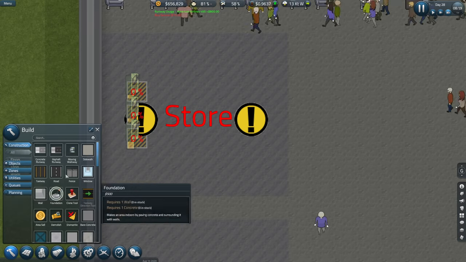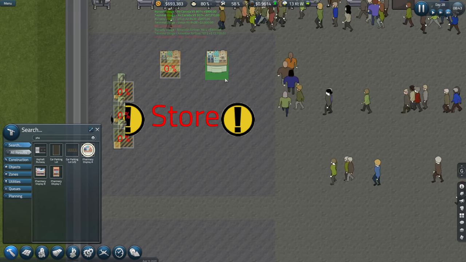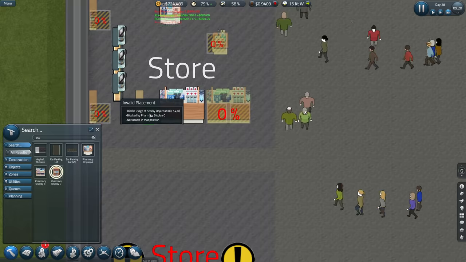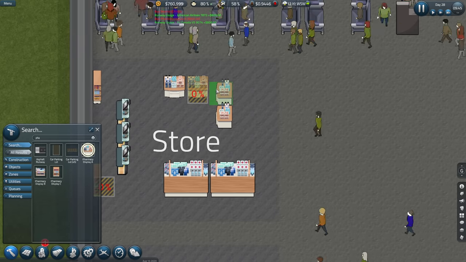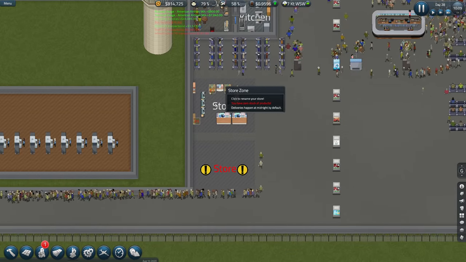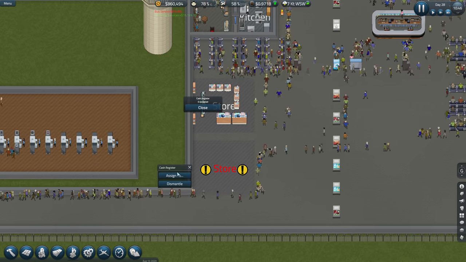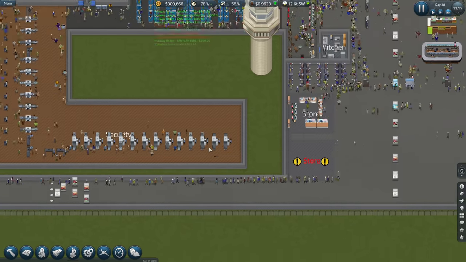Cool. Requires any product to sell. So I guess we should have a pharmacy display or a couple of pharmacy displays here. Sure. I mean, that looks pretty barren, to be honest. So let's plop down a couple more displays, shall we? Yeah, I mean, that's not too bad. Okay, you have a stock of 0 products. Yeah, it's kind of not my fault. Buy 3 members of staff. Cool. I don't think that we can assign the cash register anywhere, to be honest. But now we've got a pharmacy store, which is kind of nice.